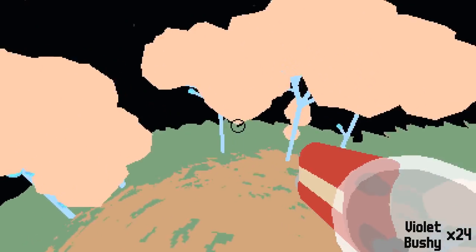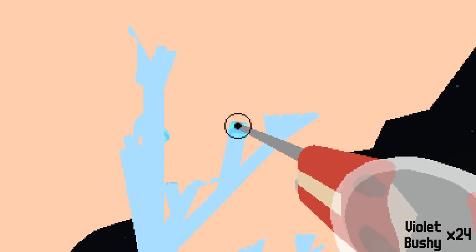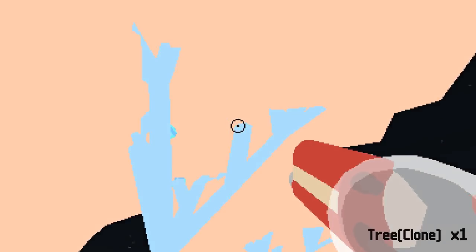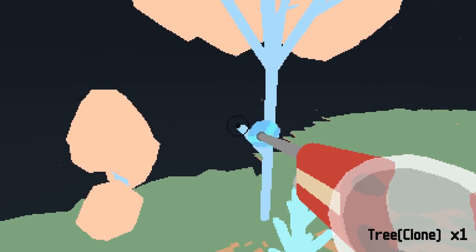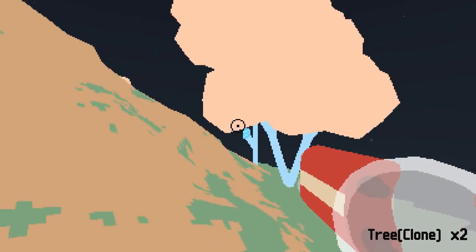It's a bit more mountainous, this one. Can we get anything? Oh, we can. I think we can harvest. Oh, tree clone. Nah. Right, gather the fruit.